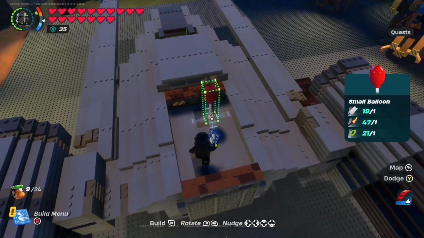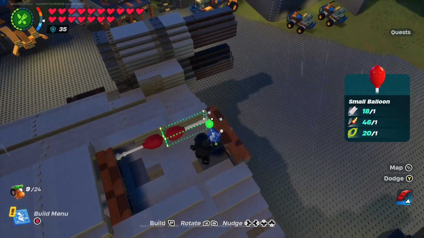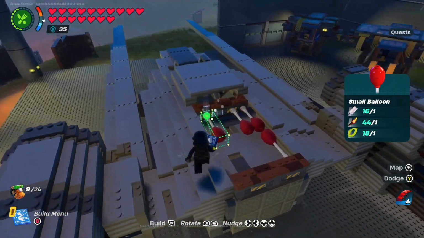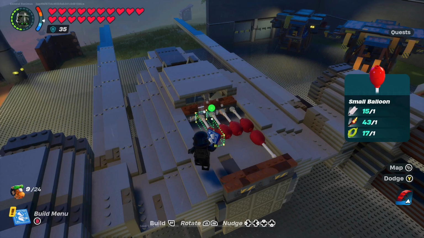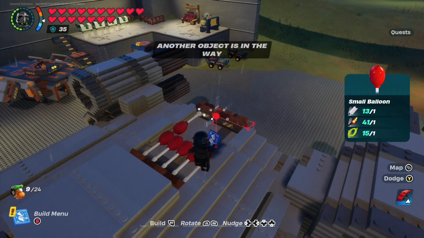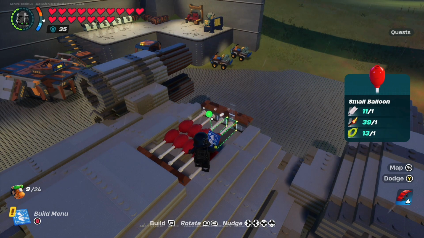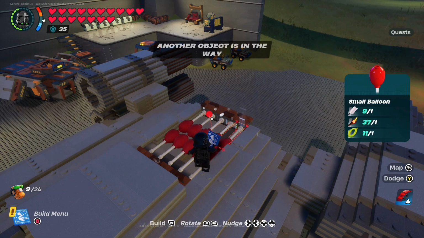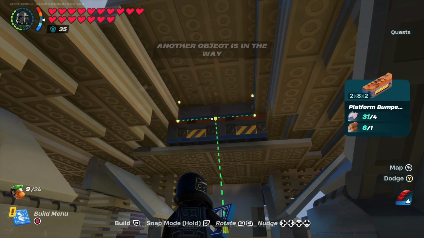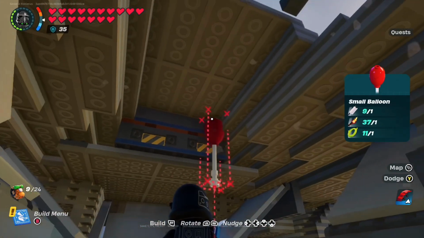This should leave you enough room to snap a small balloon all the way across on the front and back here. You should be able to place down 10 total. Then inside, position a platform bumper 2 centered and on top of the row of vehicle base you first put down above. Attach 4 more balloons as far up as they'll go.